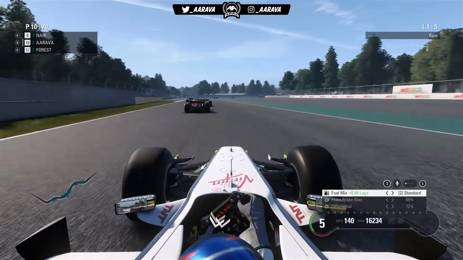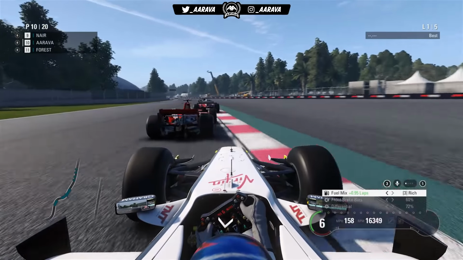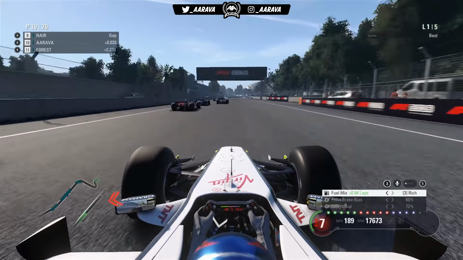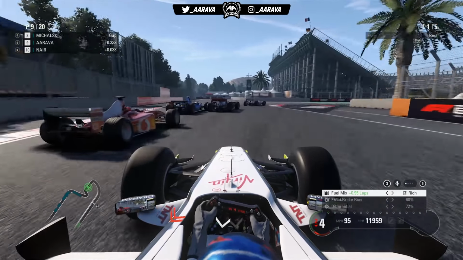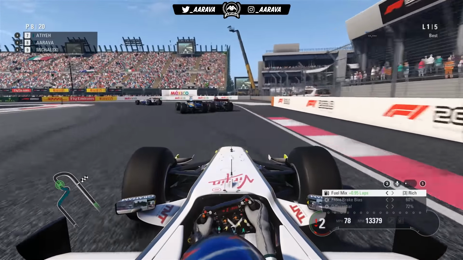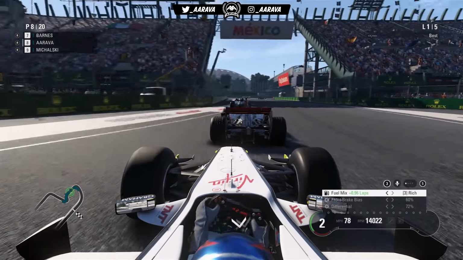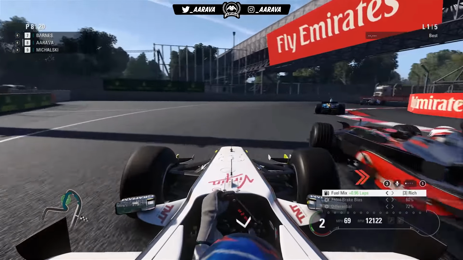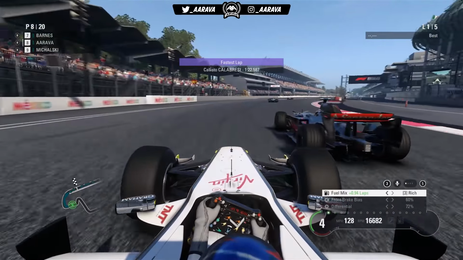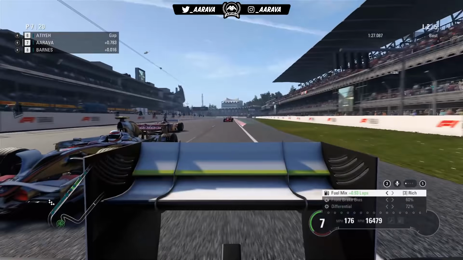Oh, this is interesting. Bit of a train here. Oh, dirty air. Right. Not going to have the straight line speed, but we do have the momentum. Two positions. Love your work. Side by side for the McLaren and Renault there. Around the outside. No. Okay. Get out of the way. Let's go. Come on. All right.